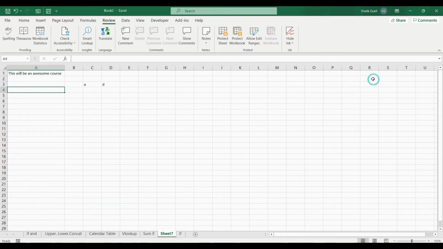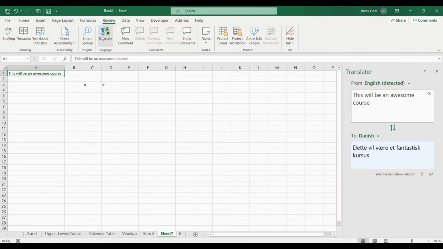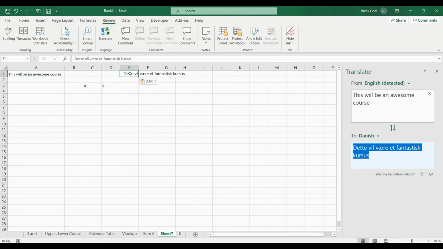Let's move to translate. So back in the day, I used to work for a client in Amsterdam. Some of the users had hard time understanding English and well, I had a hard time writing Dutch. This is where the translate function comes handy. You can change the column names of your Excel sheet in any language you want using this feature.